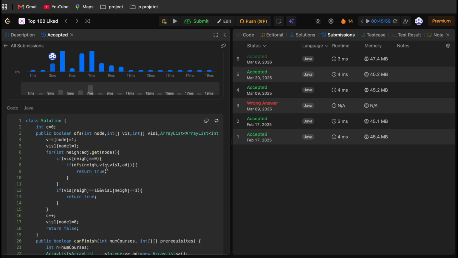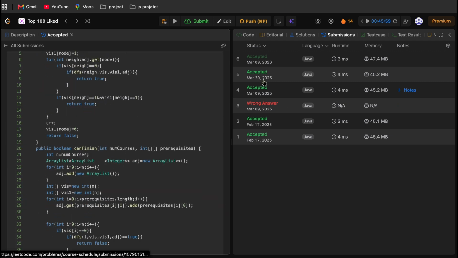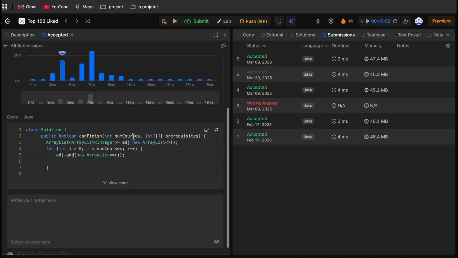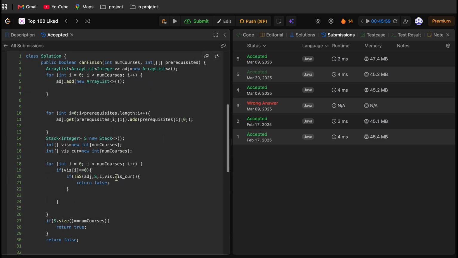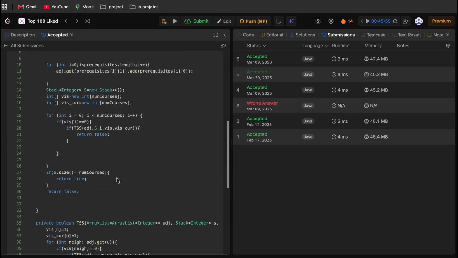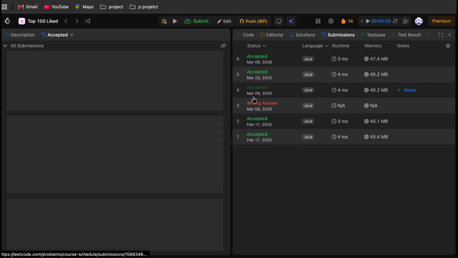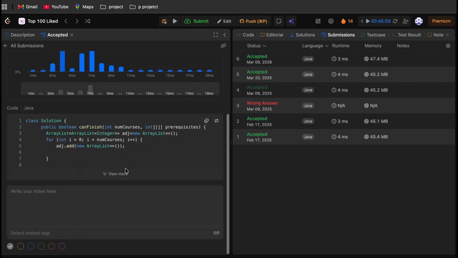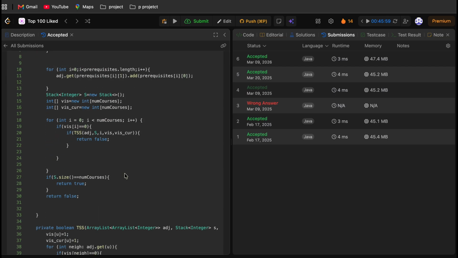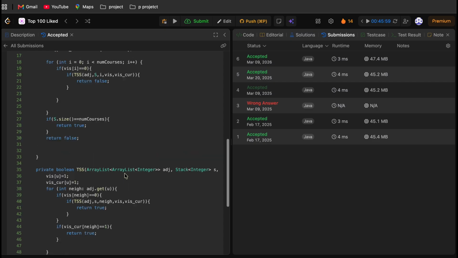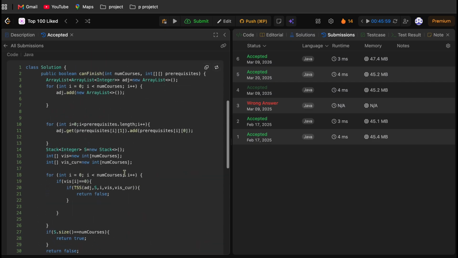So this is a DFS approach that I have written, so let's ignore this. This is also a BFS. Maybe I have solved this question using BFS only, but you can check how to do that using a BFS approach also.